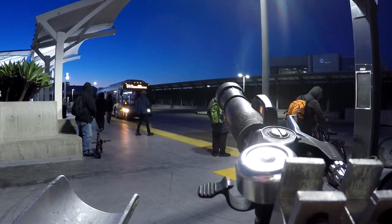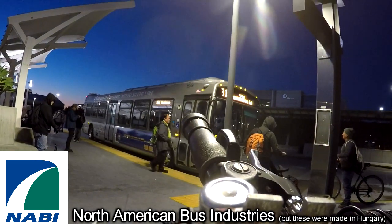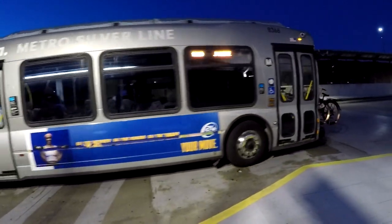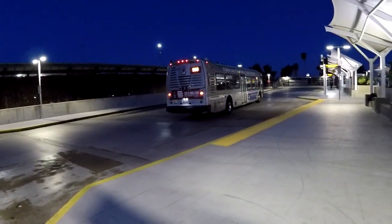This is one of LA Metro's iconic 45-foot Nabi buses. These are special because they can fit more people than a standard 40-foot bus with the same number of axles, and LA Metro is the only transit agency to ever use them. They also have curved windows, giving them that sleek tubular look. Though they can fit more people, unfortunately they can't fit more bikes. But the J line is really frequent, so the next one will be here in 15 minutes.